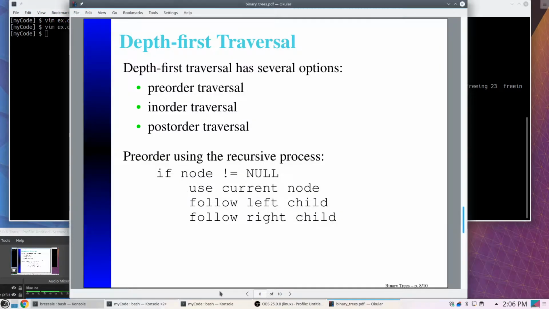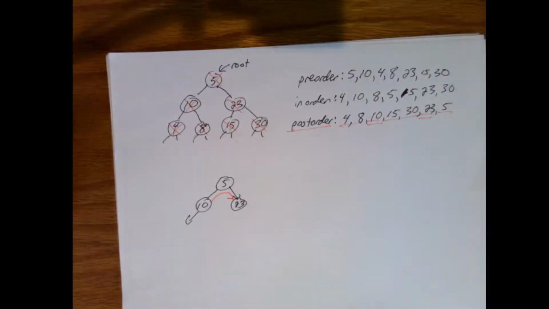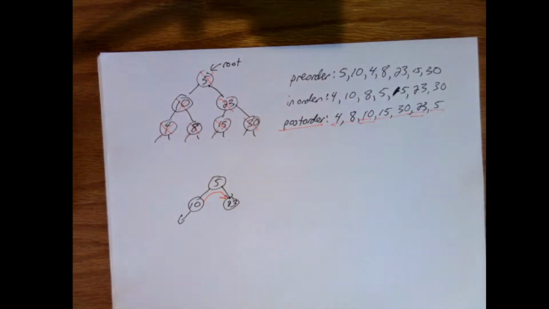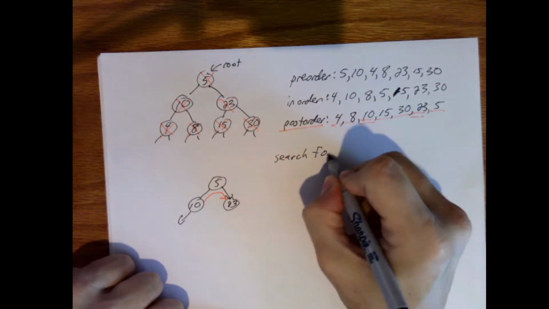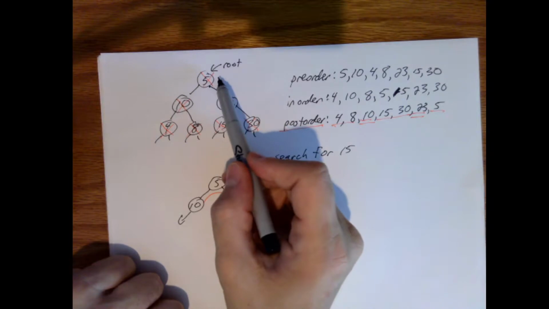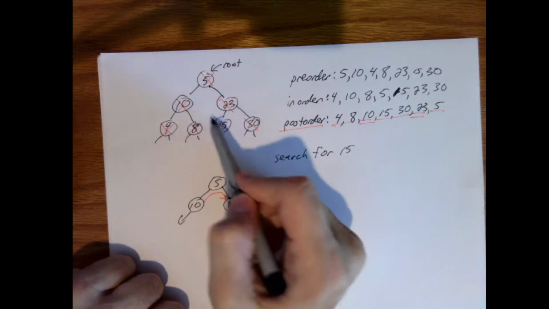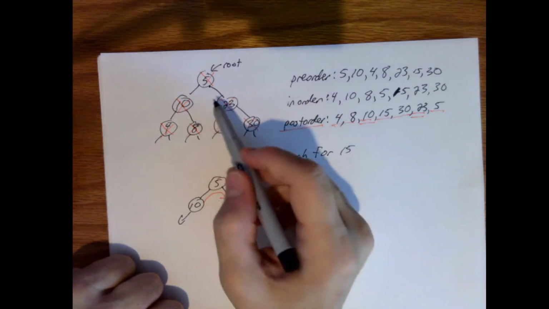All right. Let's talk about one last thing. Binary trees have a number of uses, but one of those uses is to search the binary tree in an efficient way. The problem with what I've shown you here is that we can't easily search. So let's revisit what I wrote here. And so imagine I want to search for, say, 15. So I might start at the root, but then what do I do next? Well, the order in which I added these nodes with these values is somewhat random, right? So for all intents and purposes, I basically have to look at everything.